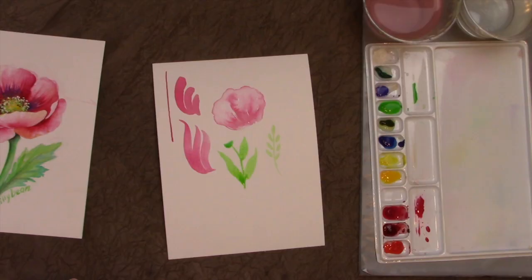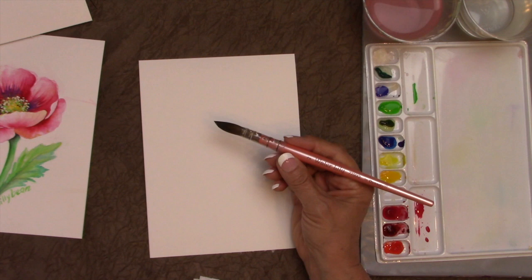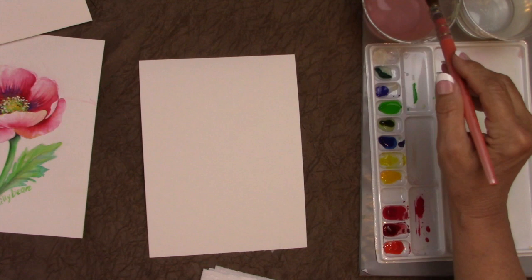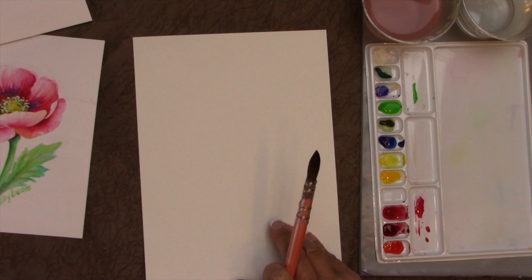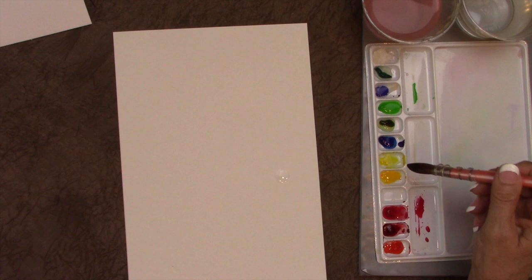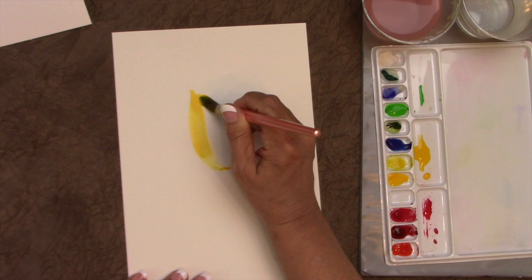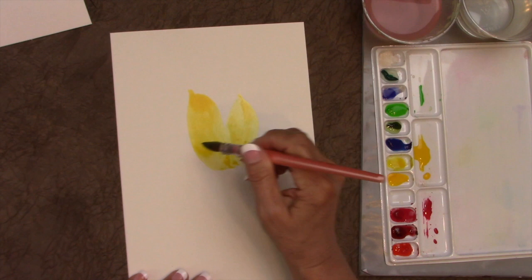Next I'm going to show you the quill brush. It's similar to a round brush but it has a nice great big fat amount of hair up close to the ferrule. It really holds a lot of fluid paint, so when you're working on a larger surface, I can make great big fat strokes.